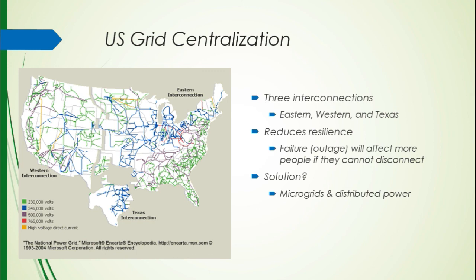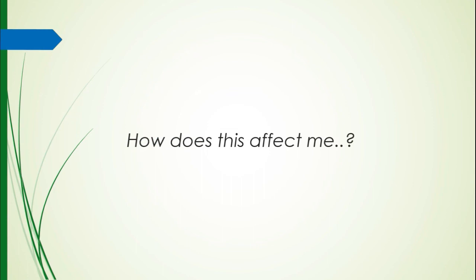Common and distributed power is on-site generation — think of a solar panel on your roof, a wind turbine on top of a commercial building, and so on. With all of these problems with the centralized grid and aging components, how does this really affect me? You go home, plug in your phone, and expect it to charge.